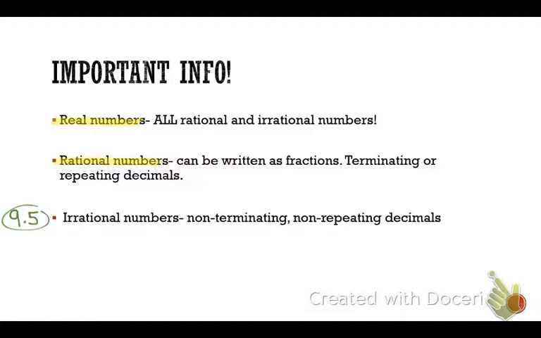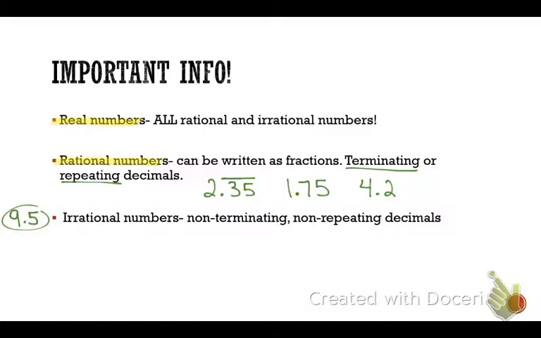Okay, so the rational numbers can be written as fractions. They are terminating or repeating decimals. Do you guys know how to identify a repeating decimal? It's got that bar notation, like 2.3 with the bar over it. Or it might be 2.35 with a bar over two numbers, right? And that tells me that both numbers repeat. Well, what's a terminating decimal? What do you think that is? It doesn't repeat. It stops, okay? It could be something like 1.75 or 4.2, but there's a stopping point. There's an end.